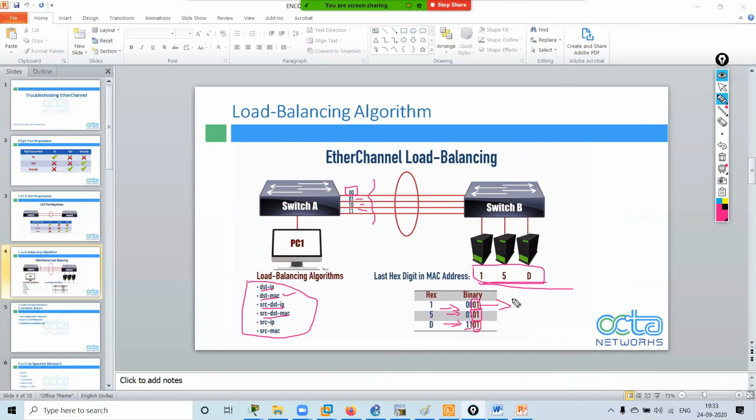If I want to reach server 1 with MAC address 1, then I can go from 01. If I want to reach 5, I can go from 01. If I want to reach D, I can go from 01, link number 01. Here all are having the same, but if I would have F over here, suppose F means 15, 15 means 1111.